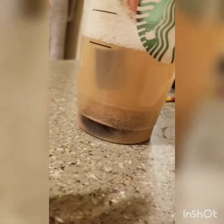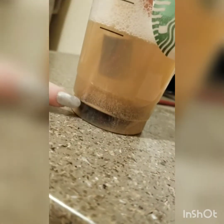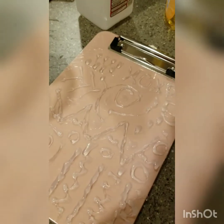Okay guys, we're at maybe 5 minutes, I think. You can already see it lifting and cleaning the brushes. So, yeah, you can actually see my makeup in there. That is so gross. But at least you guys know that it works. And I'll keep you guys updated as it goes.